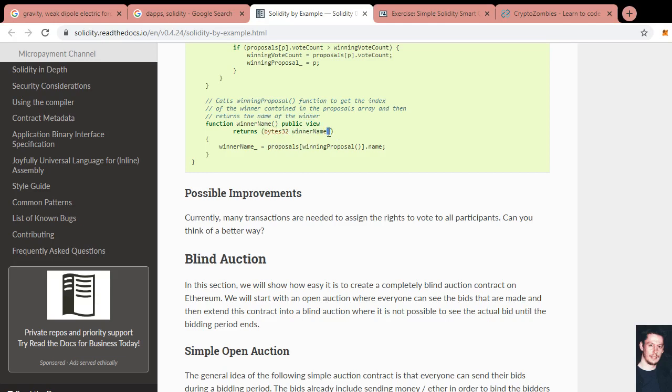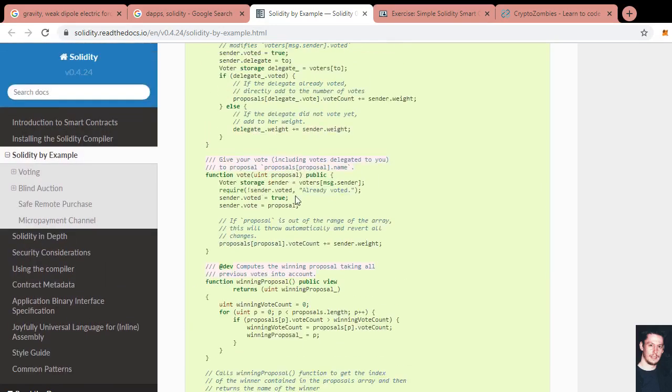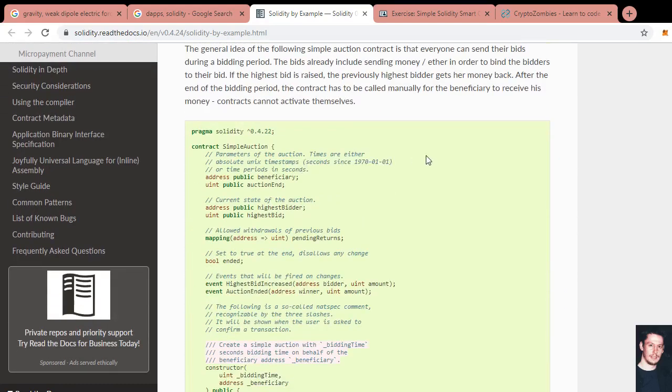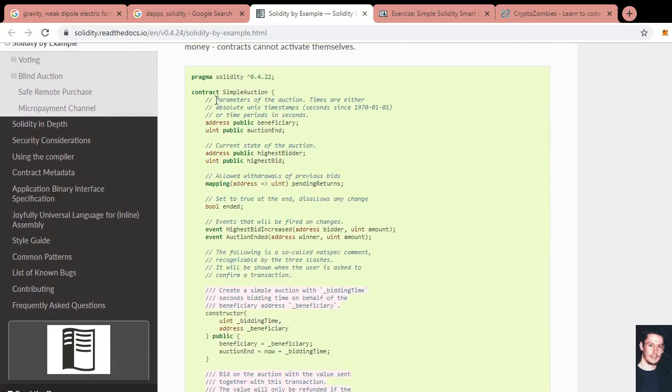This is important to know, what that means. And this is obviously pointing to an index in the winning proposals somewhere. Let's see if we can see something else in here as well.